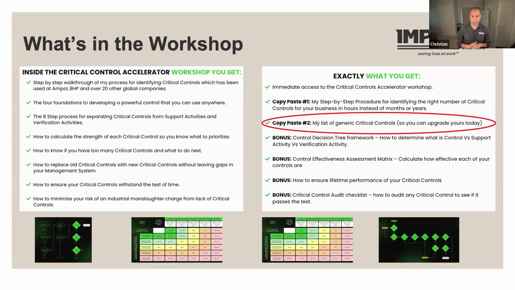A few of you might have heard this last week. One of the things we get asked about all the time is, do you have a list of critical controls that I could, let's say, not copy, but reference against? And yes, we do, and that's what I've highlighted there. That's one of the things in there as well. So we share one of our industry level critical controls, which a lot of our clients like as a stopgap measure while they're doing the bigger design works in the critical risk management space, which takes time. So that's what's in there, a fair bit of stuff.